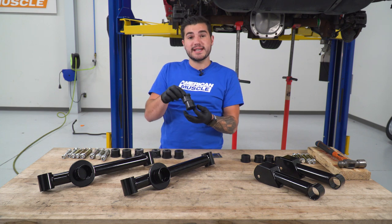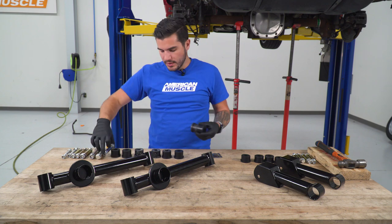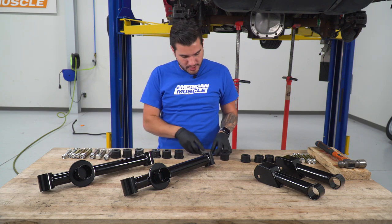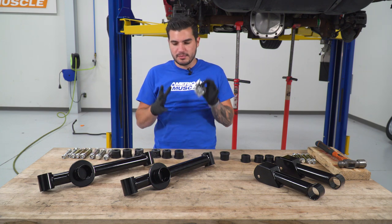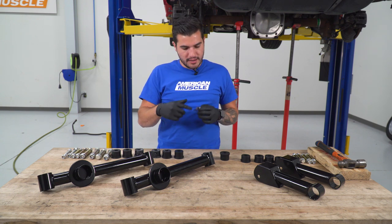And they're basically going to sandwich in like that. And the bolt sleeve is going to go between in the hole. So there's a lot of lubrication we're going to have to do here. So grab latex gloves if you have them. It's going to make things a little bit cleaner for you. We're going to open this guy up and we're going to lubricate the bushings.